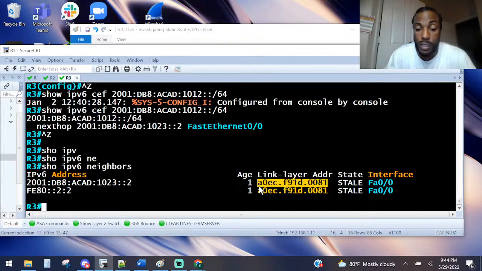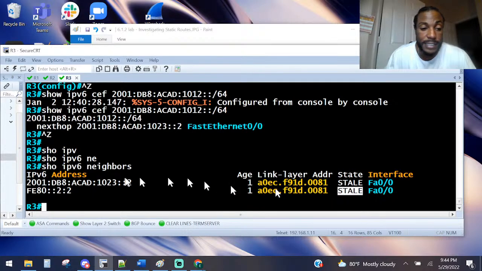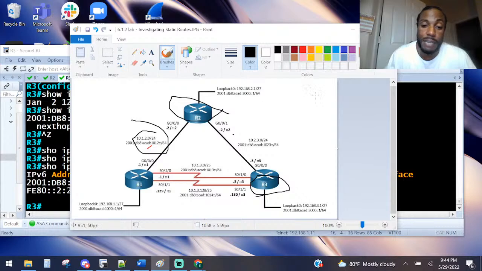And this part I don't really know about, because like I said, I just learned about the IPv6 neighbors command, so that's new for me. And then the exiting interface, same thing here. Stale, I guess that's just the stale entry. Can we delete our neighbor? Maybe we can. I don't know. I've got to dissect that. Like I said, that command is kind of new to me.